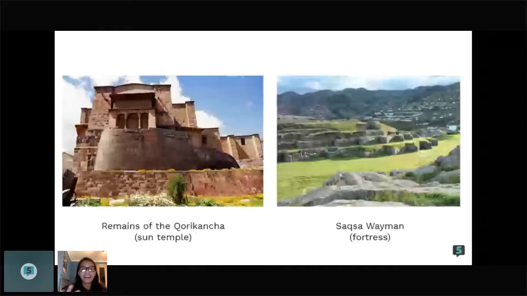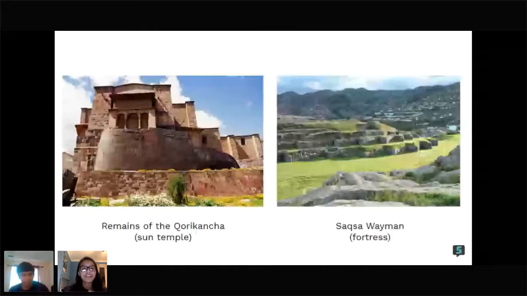This is just a connection for anyone that might be a fan of Disney. If you've ever seen The Emperor's New Groove, what they're talking about is the city of Cusco. It's based off of this city of Cusco in Peru. So if you've ever seen that, you pretty much already know what Cusco looked like, in drawing form, of course. But it's still a nice way to see all this factual historical stuff in an animated manner.